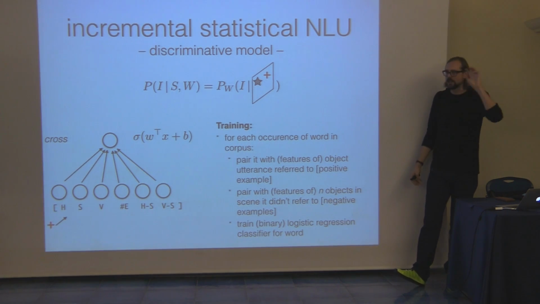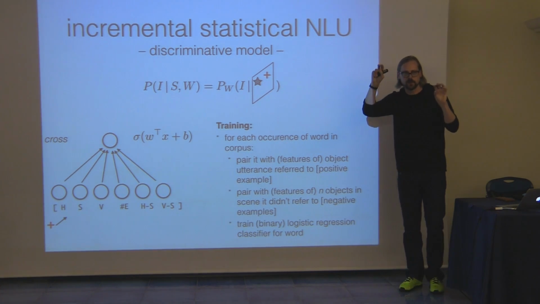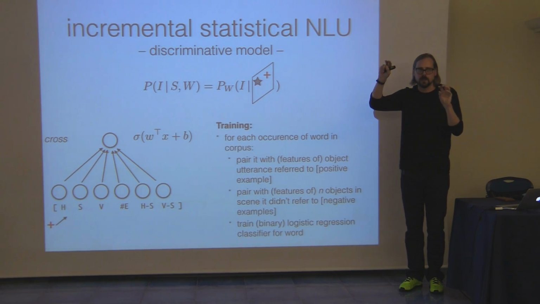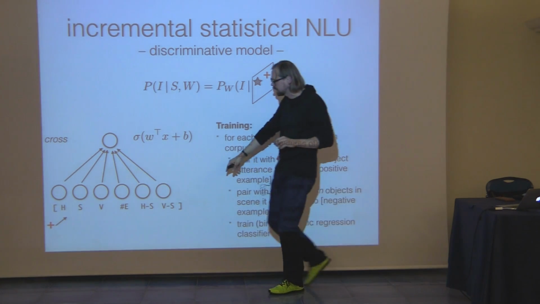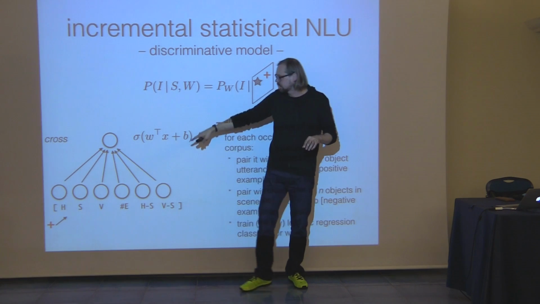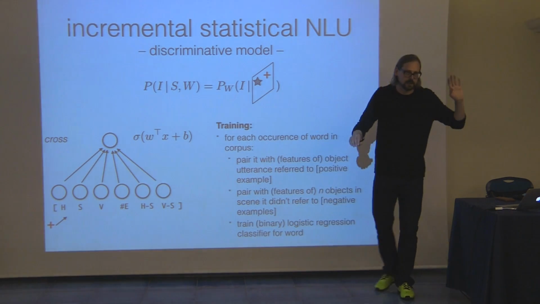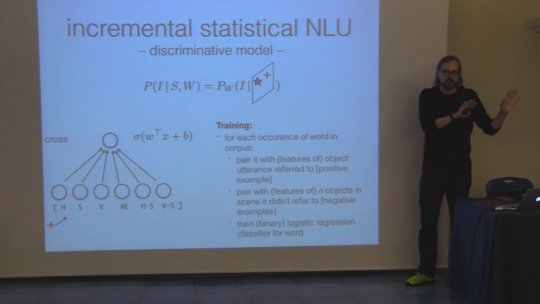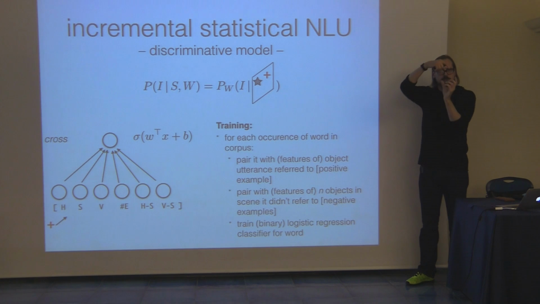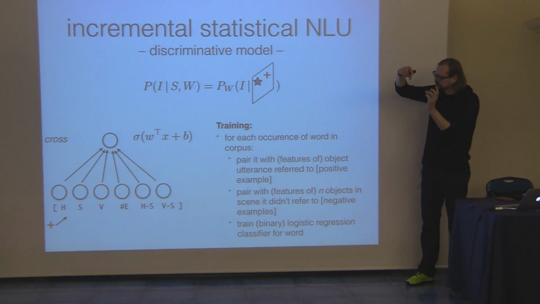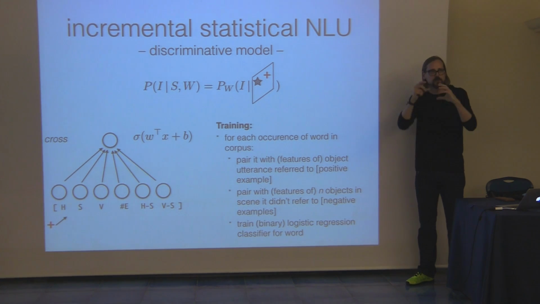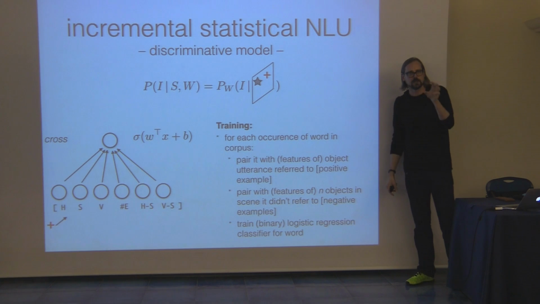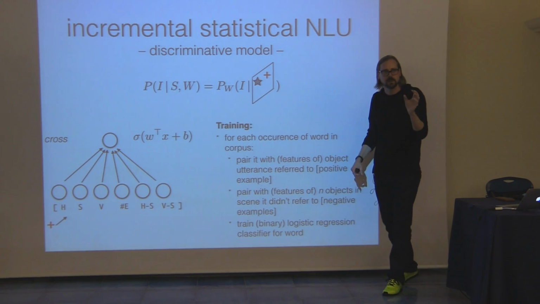Okay, and then we take each word of the utterance, and we pair it with the visual information of the object that was referred to. And the representation here, I completely glossed over this. So this is hue, saturation, and value, so a representation of the color, the number of edges of the object, and horizontal skew and vertical skew. So very little visual information about these objects, right?